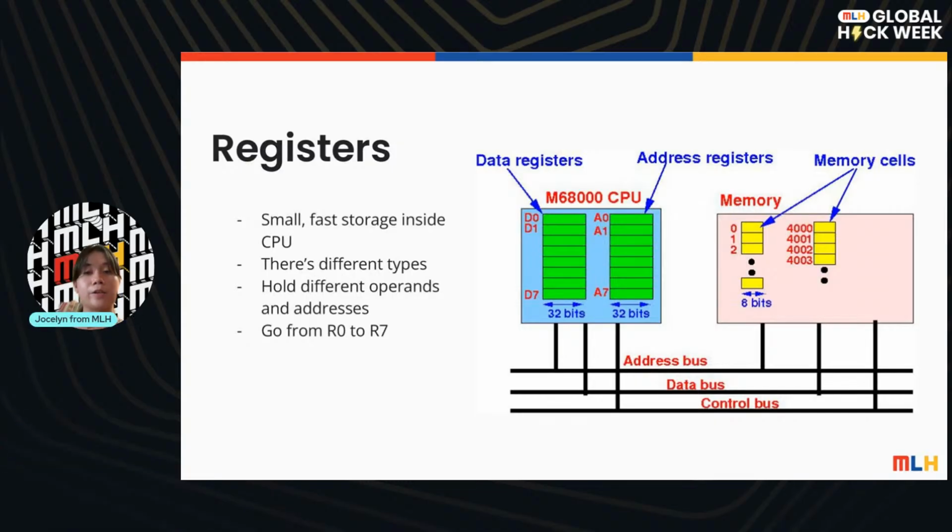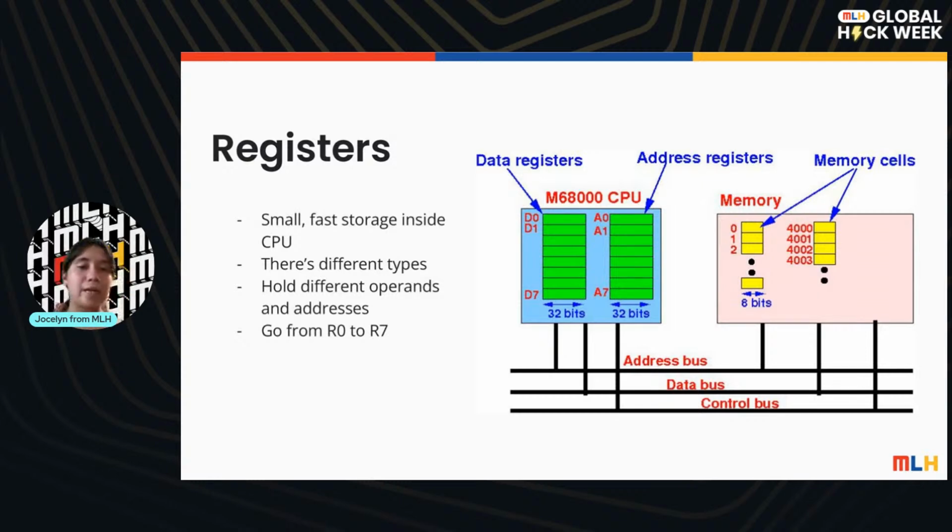Addresses. Why? Because you can see it as a square. You have your square and you have different cells, and each cell has a different value. But how do you know which value to access? You need to know the address of that value. So in order to retrieve that value in your code, you need to know the address of that location. If you're familiar with C pointers or C++ pointers, you know that a pointer is pointing to a space in memory, right? So that's how it actually works on the backside. You have your data, and the only way of knowing where your data is stored is to link it with a specific address. And an address is just a representation in hexadecimal format.